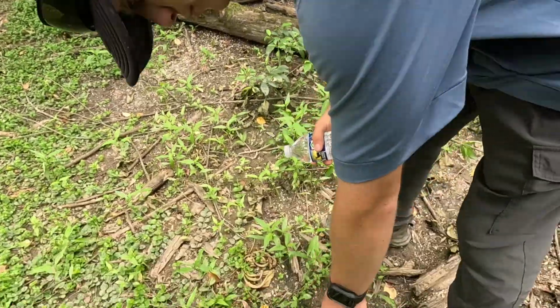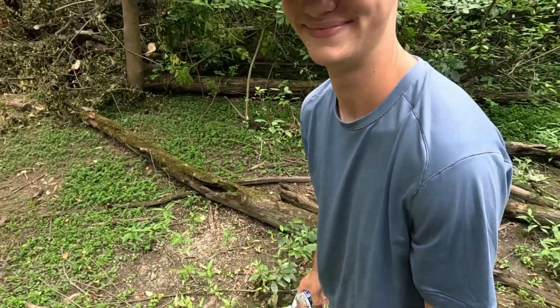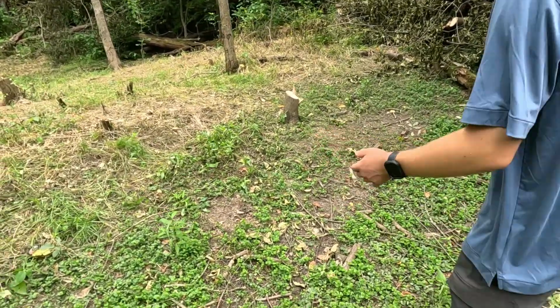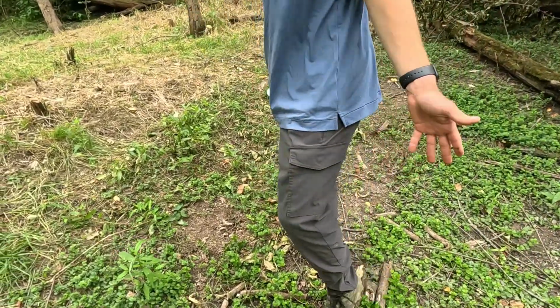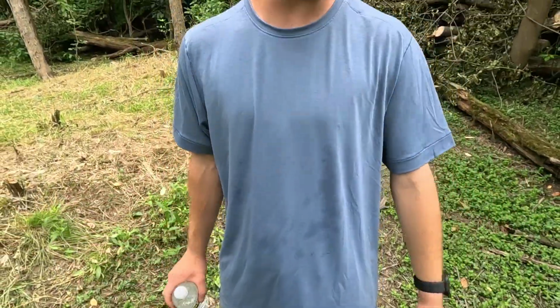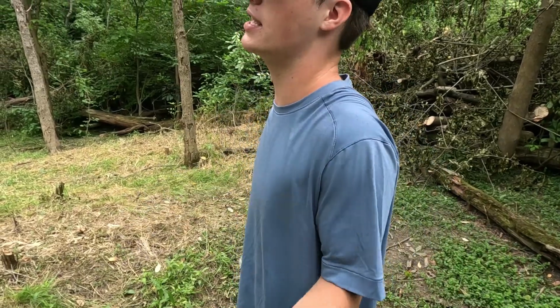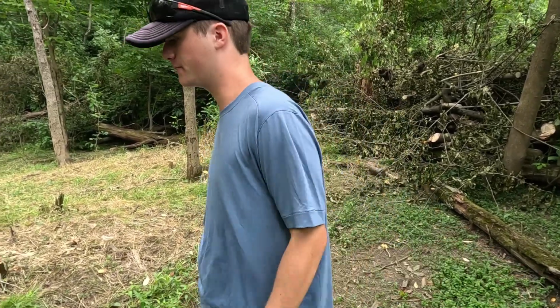Yeah, overall. Don't be scared of us. Not Colton, though. Golf ball. I've been keeping that there as a memorial. This has actually been here for quite some time. There are golf balls all back through here all the time. I don't know, they're just here. They just came from the sky. It does rain golf balls every once in a while, so yeah.